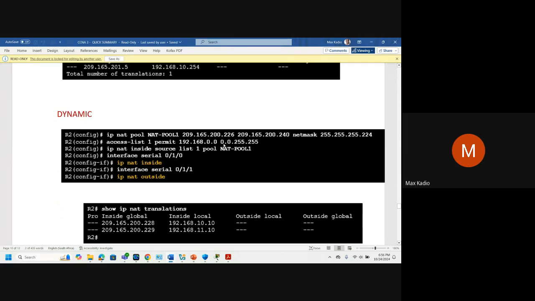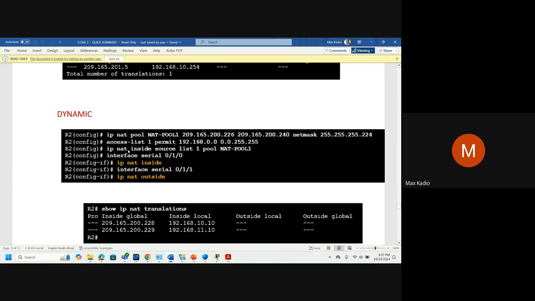So here maybe it's /16. Then you use the wildcard mask. So you create your pool to specify the public IP addresses. You create your access list to allow anyone in your network to go out. So you just say permit your network, then it's fine.